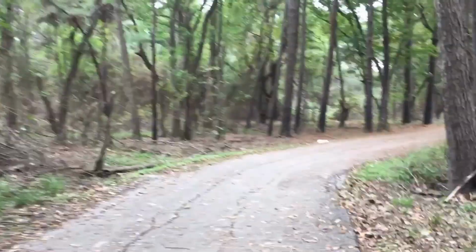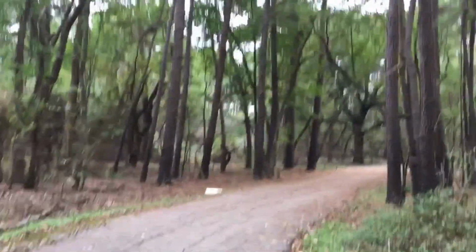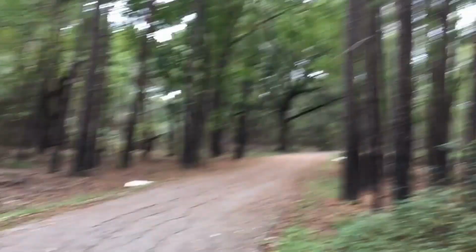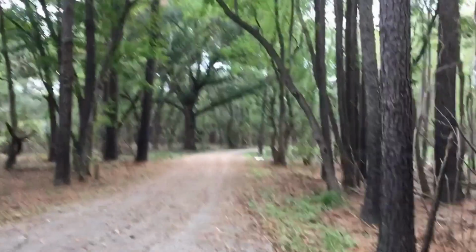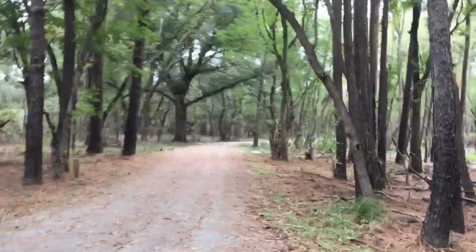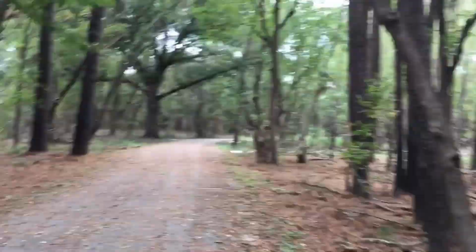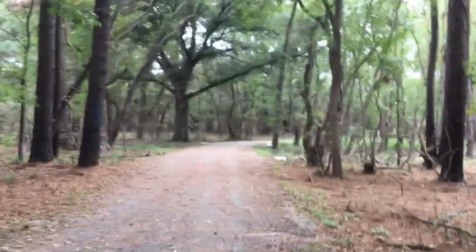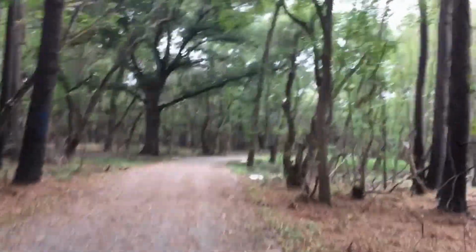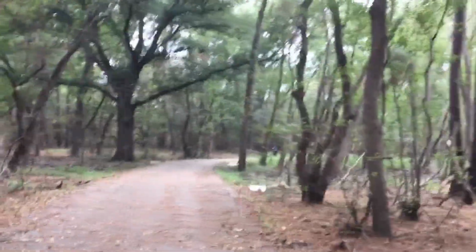This is Cullen Park, their walking trail. I used to hang out at Cullen Park in high school. There's two different locations of Cullen Park, an east side and a west side. I started on the east side of the park. It's behind a little local airport, and their walking trails go all the way from the west park behind Mayde Creek High School all the way to Bear Creek Park.